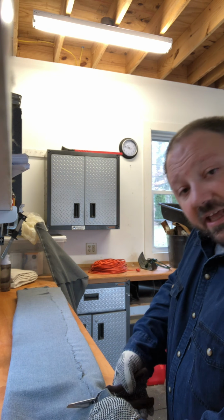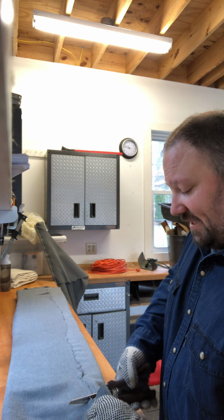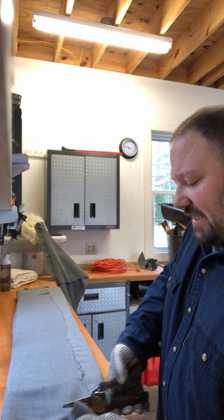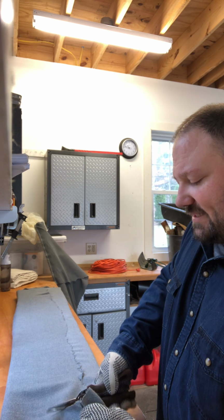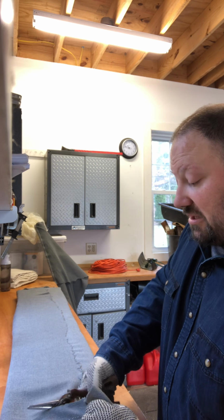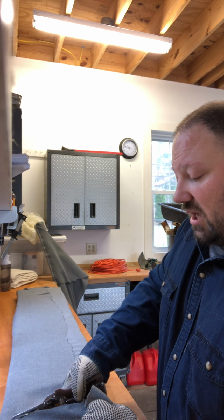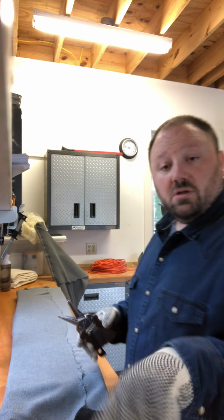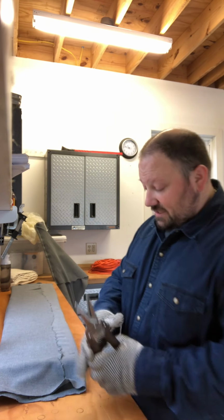And when I cut it, I was already dealing with a piece that was cut for something else, so it wasn't a straight edge. And like I said, no one is going to see that side, because that side's gonna be Velcro to the top. Now for the Velcro, all I'm doing is the same thing over here, I'm just cutting sides.